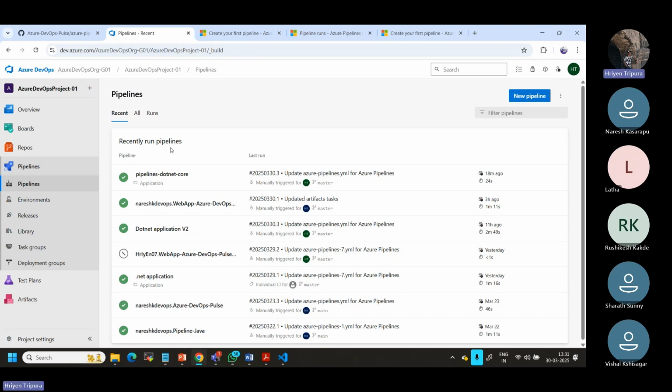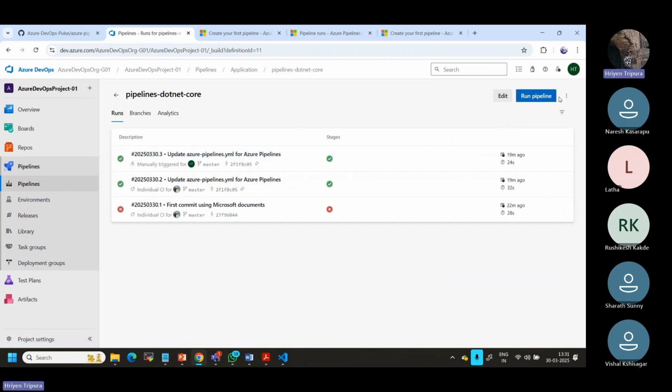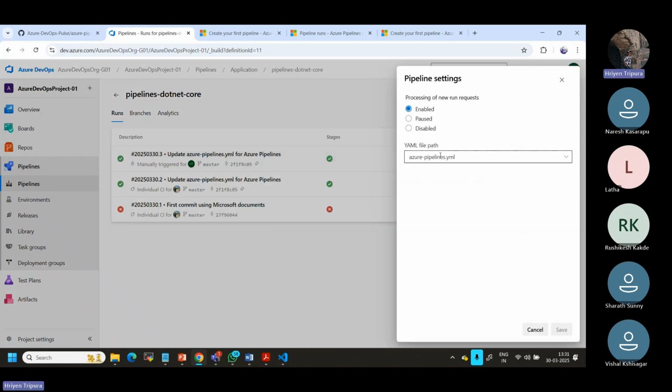Second thing, there is an option also. Sorry, let me go to one of the pipelines. I can click, you have to go to one of the pipelines. Before that, let me show you settings. Settings also, let's say in this particular pipeline, if you don't want to manage it, or if you want to disable it, you can disable it. If you want to enable it, you can enable it. Enable means the pipeline can run anytime when any trigger happens. Disable means even if the trigger happens, the pipeline will not be triggered.